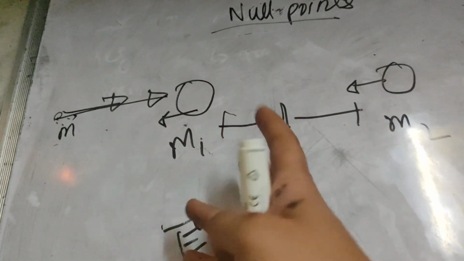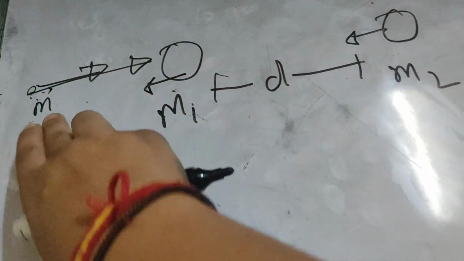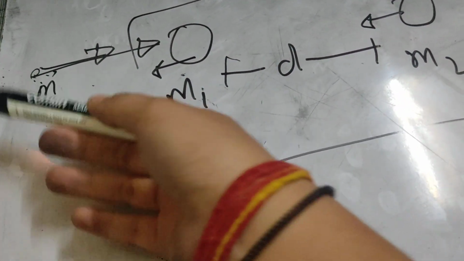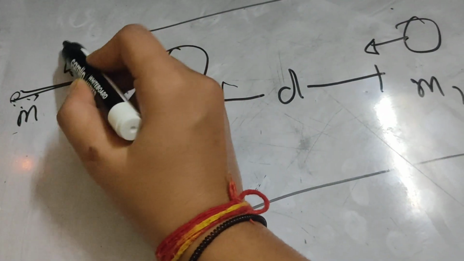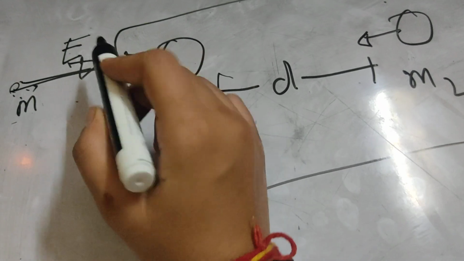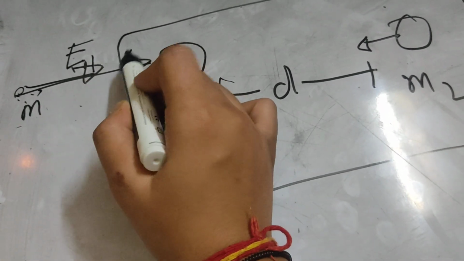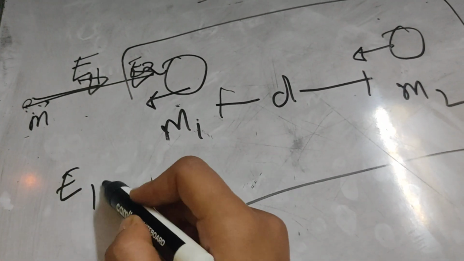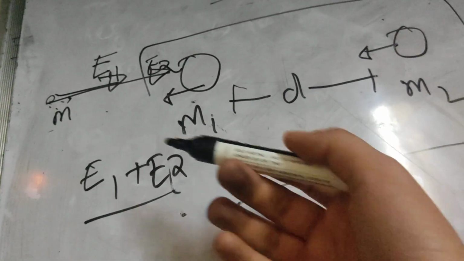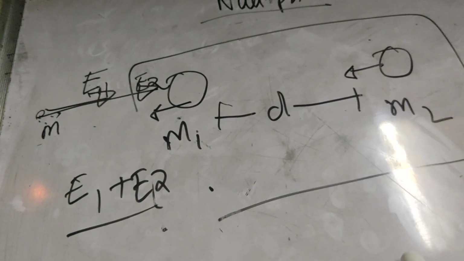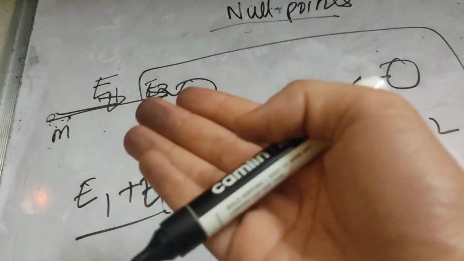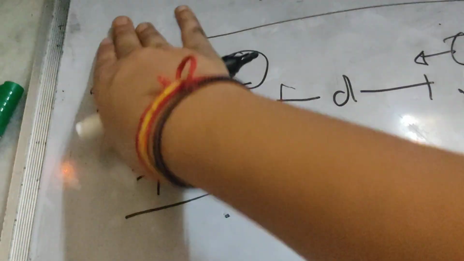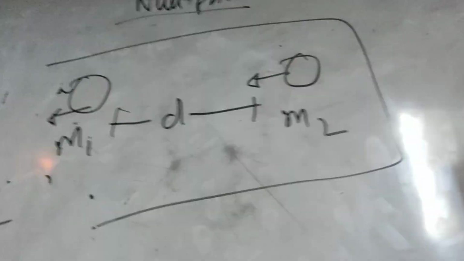So in this case, if I am putting a small mass m outside the system, this was my system, and I am keeping a small mass m outside the system, what's happening? This E is the gravitational field intensity with respect to the first body, and this is the gravitational field intensity with respect to the second body. Both are in the same direction, so they will get added up. Now is there any chance of getting them cancelled? No. So you can conclude from here that there is no null point if you place a small unit mass m outside the system. Similarly, you can try this for this side as well.